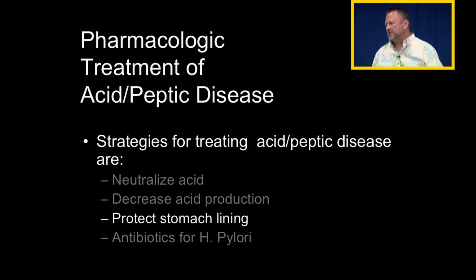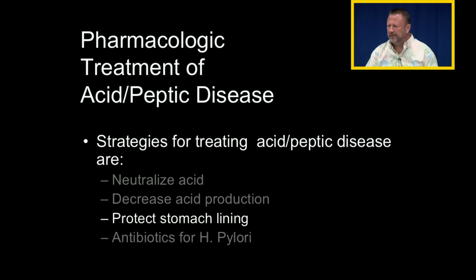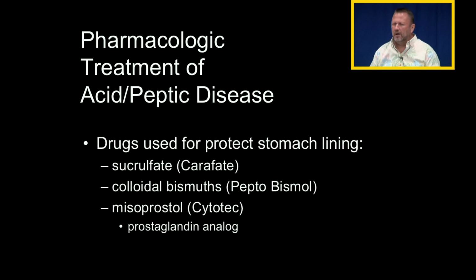All right, one of the strategies in acid peptic disease is to protect the stomach lining. And so we can use sucralfate, Carafate, to treat the stomach lining. Sucralfate can come as a liquid that you can just drink. It also comes in tablets, and they call it a slurry because you're supposed to take the tablets and put them in a couple ounces of water, and drink that. I've heard plenty of people say that sucralfate isn't very good for protecting the stomach lining. But sucralfate does have a protective function that we can use in peptic ulcer disease.